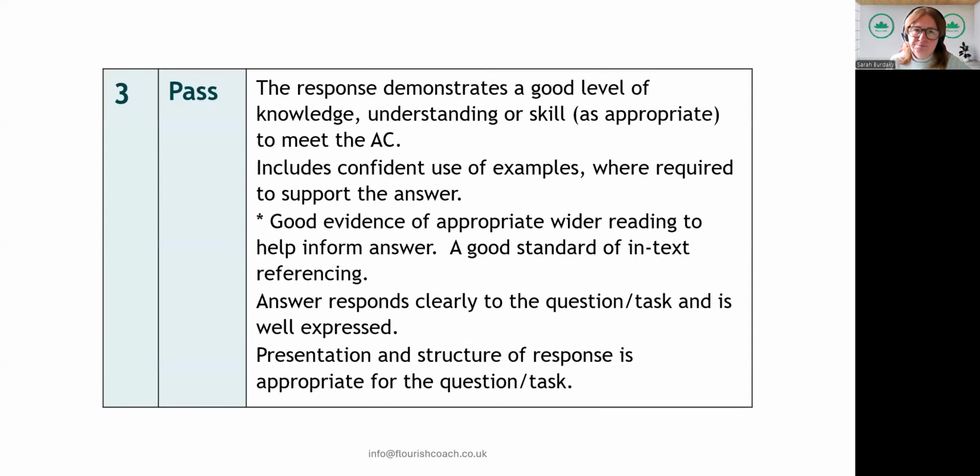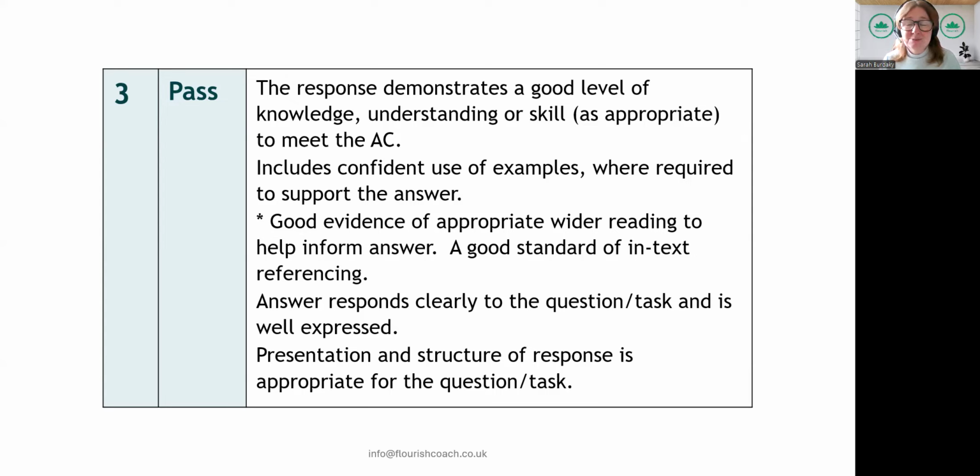When it comes to a pass, or 3, you've got a good level. You've stuck with everything that's on the syllabus, you've got some really good use of examples, and you've applied it to the case study properly, or to your organisation. There's good evidence, so better than sufficient, so that tends to say a few more.